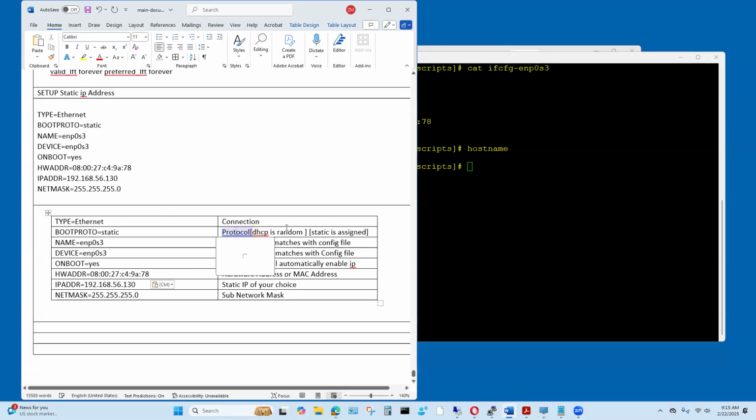DHCP is random, static is assigned. Name is the name of the device, and the device name is also the same. These two need to match. And then on boot means when the system restarts, it will get this IP address, okay?